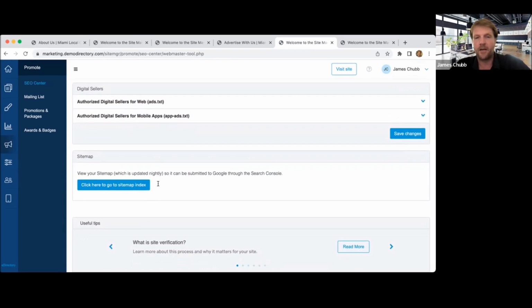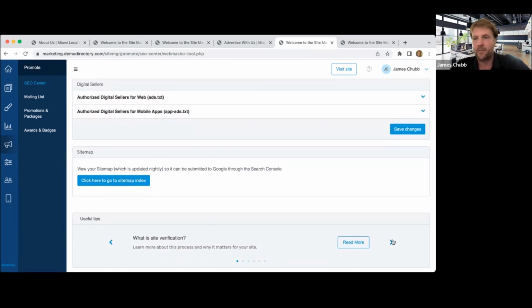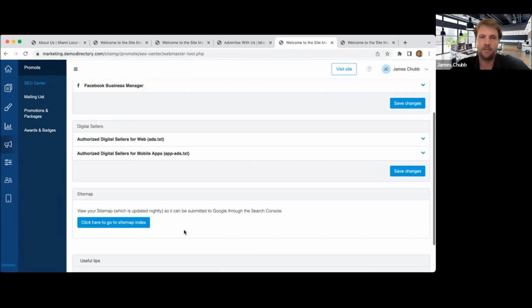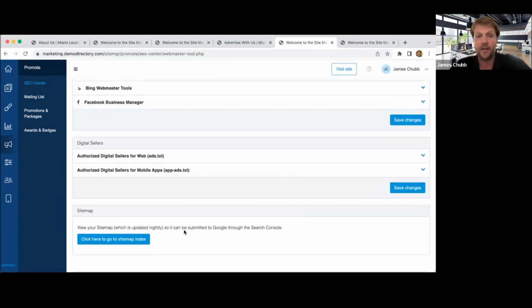And if you need to learn more about this, we have a bunch of information here in the footer now that tells about all this sort of stuff. Some of it's sort of advanced SEO stuff, so you can learn more about it here and research also our knowledge base on eDirectory.com. And you can also view your sitemap index here on this link as well.